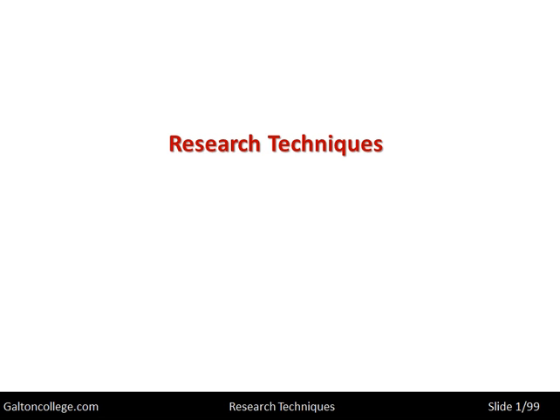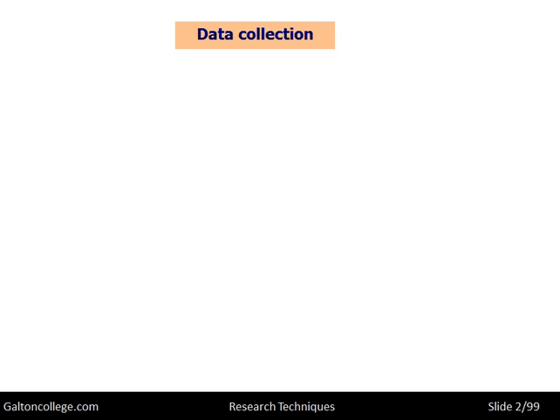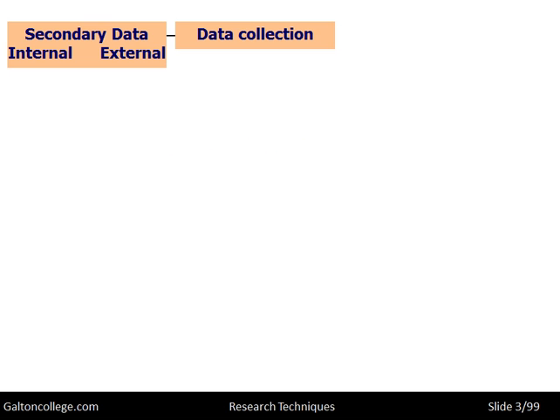So let's start talking about research techniques. We start with the idea of data collection, and to that end we could have secondary data, and the secondary data could be internal or external. Secondary data means the data has been compiled by someone else. It's been compiled perhaps for a different reason, for a different purpose, and it could be data related to the market, external data to the organization in other words, or it could be internal, looking at processes or facts and figures related to the internal running of the business.